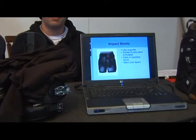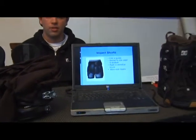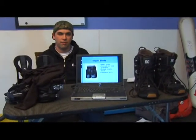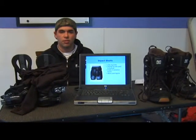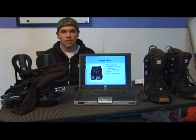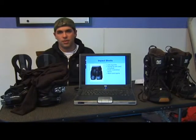Mainly your hips, your thighs, and most importantly your butt. When you're learning how to snowboard you're going to spend a lot of time on that thing, so you might as well have some pads for it. Leg injuries will really hold you back in snowboarding. It's good to have agility, and these types of shorts are going to ensure that agility and just keep everything working the way that it should.